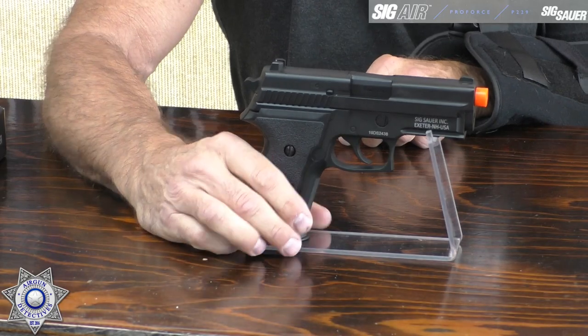Ironically, the Coast Guard actually contracted with Sig Sauer and they are using these for training. So if you carry a P229, this will actually fit in your holster so you can do serious training. For those who saw my video with the Sig Sauer Airsoft M17, I talked about the benefits of training with these — there's just no limit to where you can set up your training.